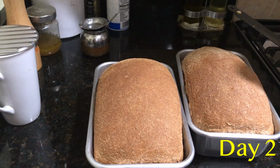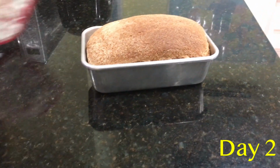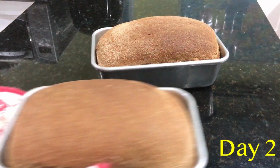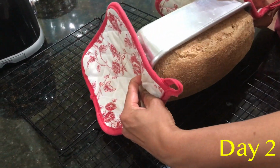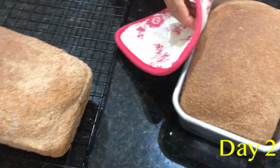We finally have our baked loaves of 100% whole wheat bread. And what you're gonna do is let them cool in the pan for about 5 to 10 minutes, and then you can turn the pans upside down and transfer those loaves to a cooling rack. After this, you're gonna let them cool on the cooling rack for another 10 to 12 hours, and then you can slice them.